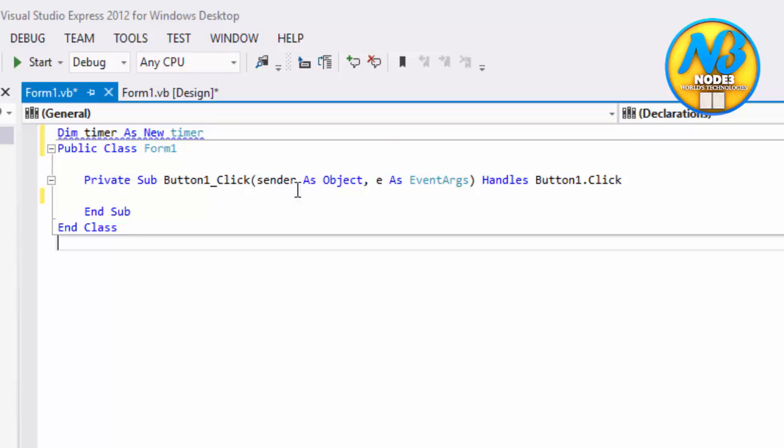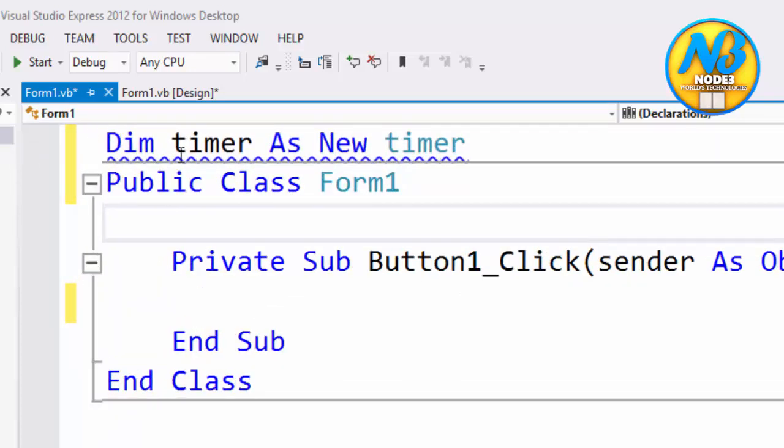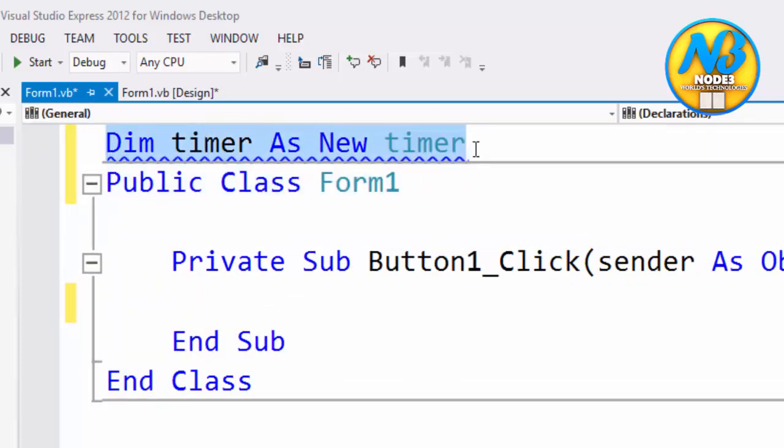So whatever you type should be in between the public class and the end class, because it is starting with a public class and ending with a public class. You can see that it just underlined it for us. That means it is a wrong statement you just created, or wrong code you just did.